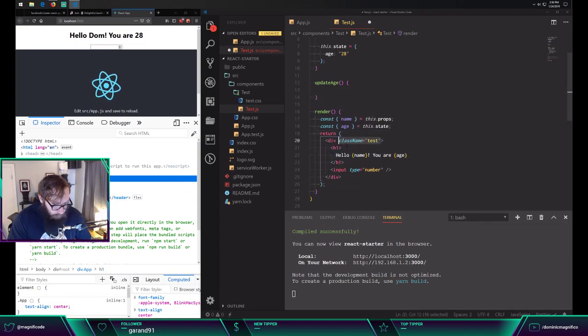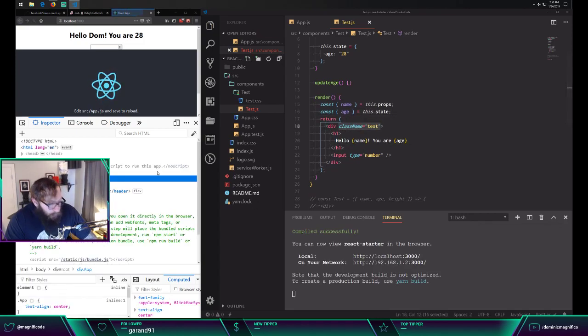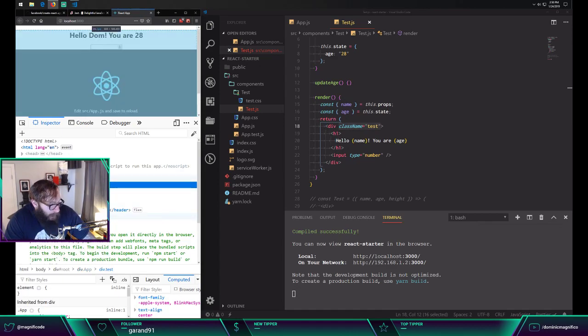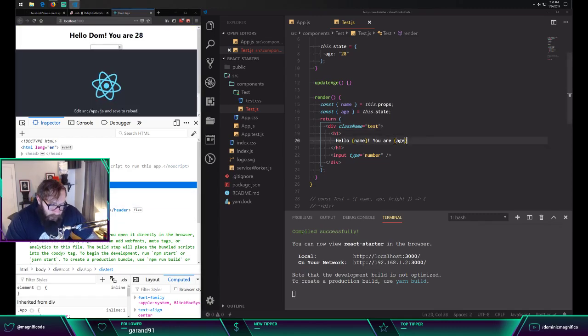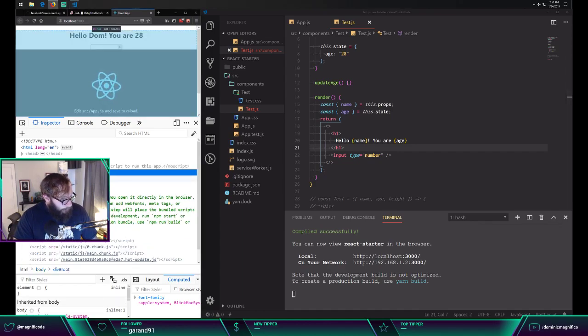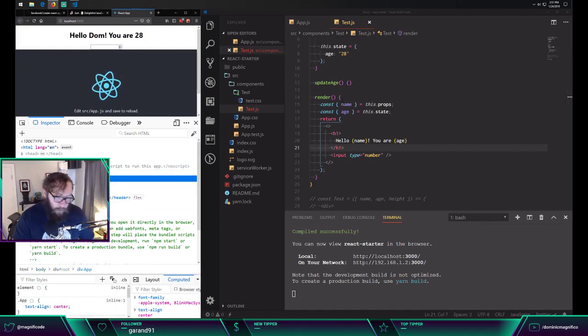Just for the visual, I'll put it back to a div so you can see that inside of our app, we now have div class test, and then our elements are within it. So useful little thing. Doesn't muddy up your markup with a whole bunch of empty divs if you're not targeting them. Makes it nice and easy to keep things a little bit clean. So I'm going to move that back to a fragment. And terrific. We have app with an H1 and an input right inside of there.